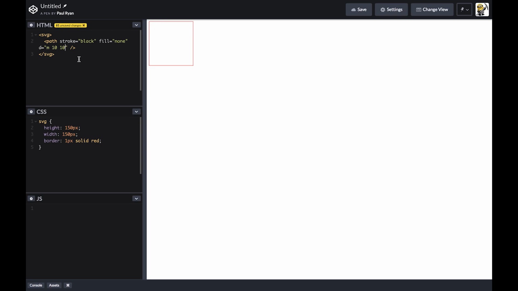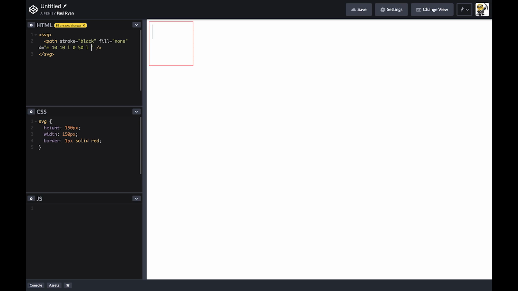The next thing we do is give it L. L means line to. Okay, we're going to draw a line. I just call it line, but it means line to. So we're going to say, I want to draw my path like this. What just happened? 0 on the x-axis, stay where I am, and 50 on the y-axis, go down 50. Simple, okay? We want to draw on the bottom.